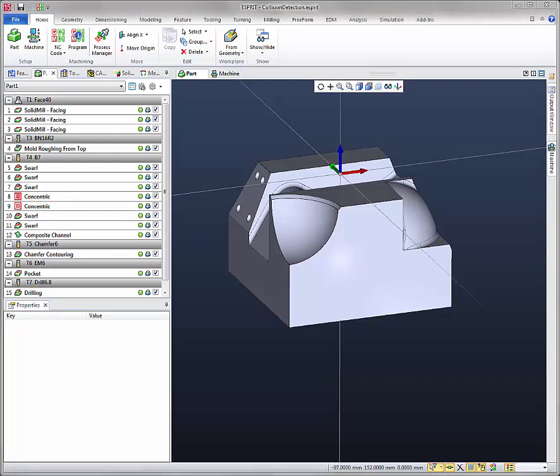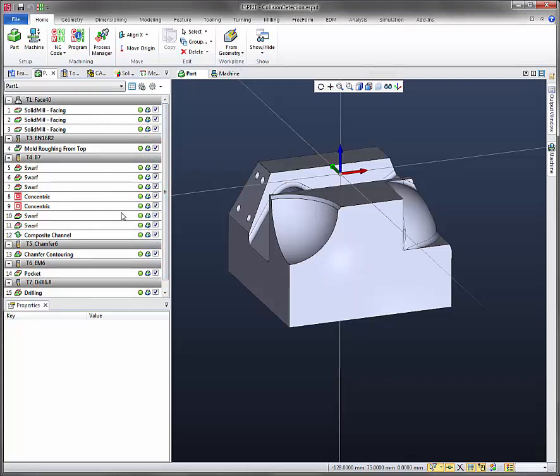Alright, so with the new collision detection system, we overcome four major flaws that we had in the previous TNG or previous ESPRIT builds. One of the issues was that the toolpath of the operations always had to be recalculated for you to see the collision detection, and now that's not the case. You can do it on the fly. Another problem was that collision detection was only available for your mold cycles. Now it's available to all your milling cycles.